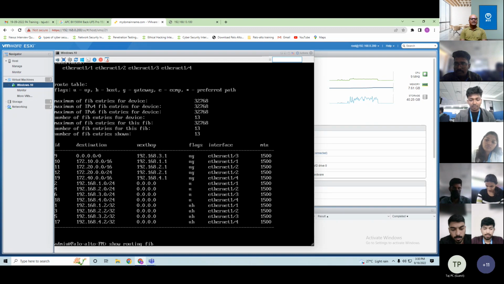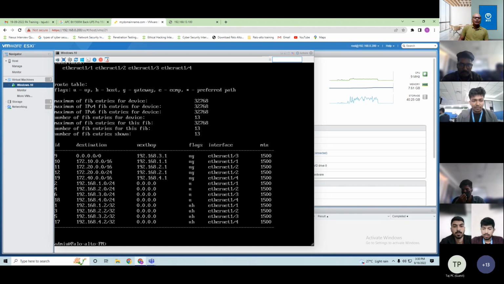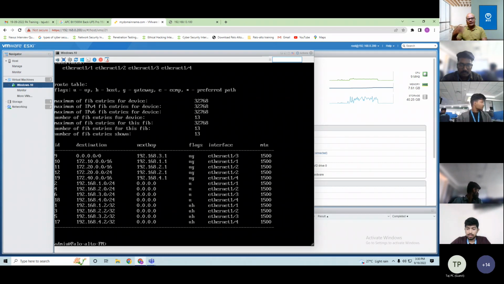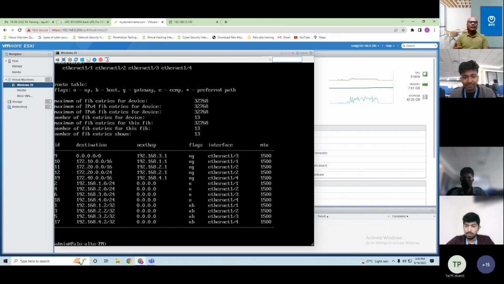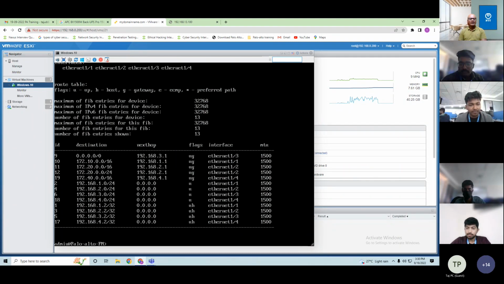Forwarding information base. Okay, guys, please remember this. Here it will show you the information base. This command is very important, guys. Like how we type show ip route in Cisco routers. Show ip route, and if you configure a specific routing protocol, like show ip route static, show ip route EIGRP, show ip route OSPF. For the specific routing protocol you want to check, you will use the command show ip route OSPF, right?